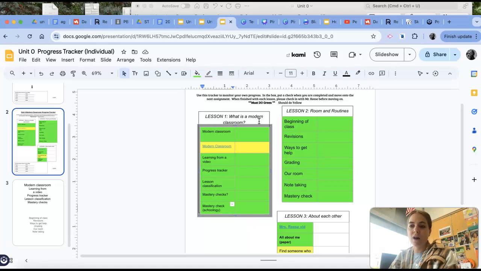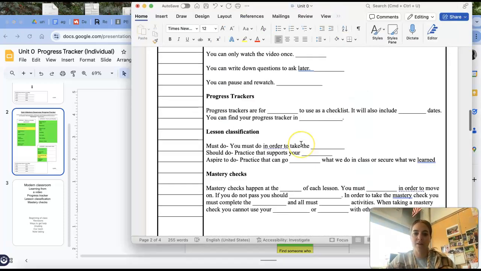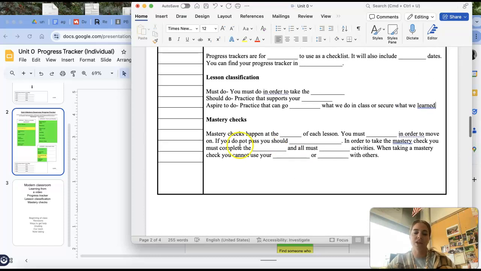The 0 will not stay a 0 unless you do not pass the mastery check. You will have the entire unit to work on that mastery check. So let's say lesson 1 is due on September 22nd, but the test isn't until September 30th. You would have all of those days to pass that mastery check, and then I will give you credit for it. You can come to my classroom on those Wednesday Tiger Times, or you can work on those mastery checks anytime in class.